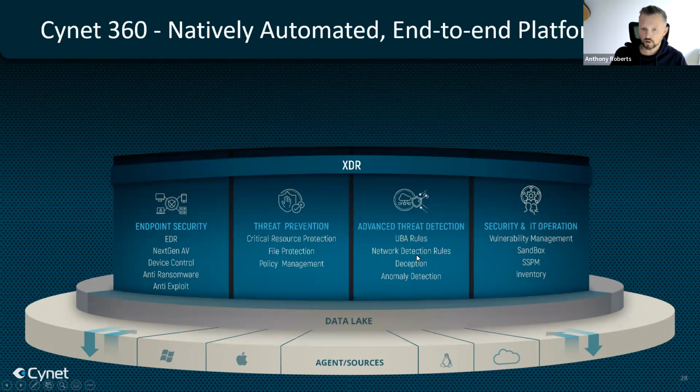So UEBA that I mentioned before, we have deception technology within Cynet as well, the ability to identify anomalies within the environment. And then there's the security and IT operational aspect of Cynet. We will introduce and give you an element of vulnerability management. We will highlight to you where there are potentially vulnerable assets within your environment.